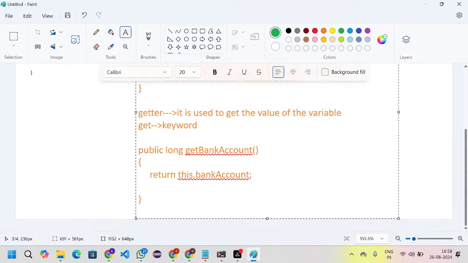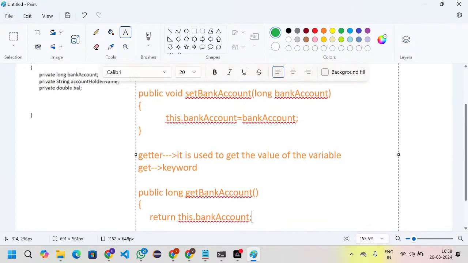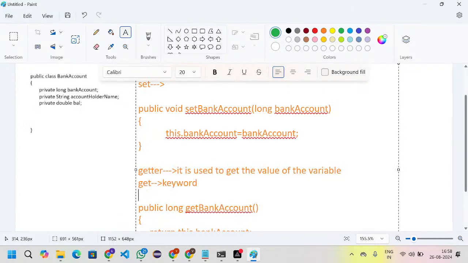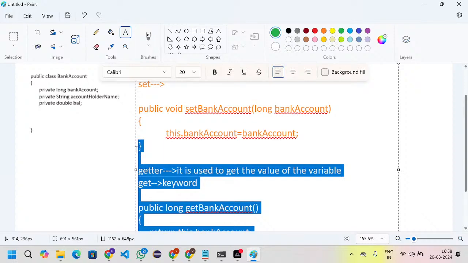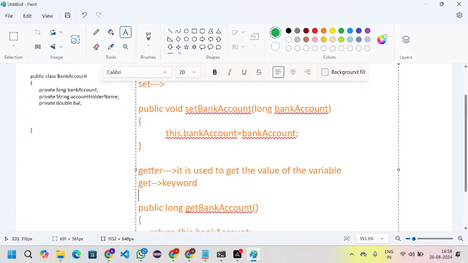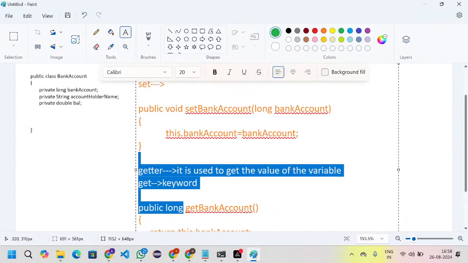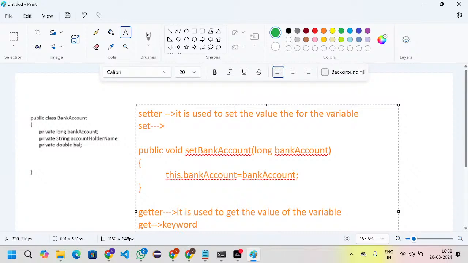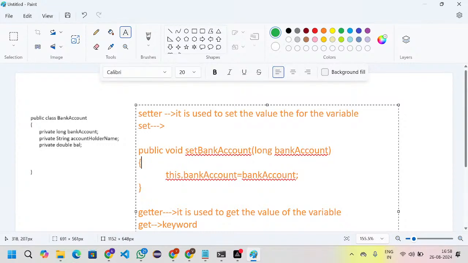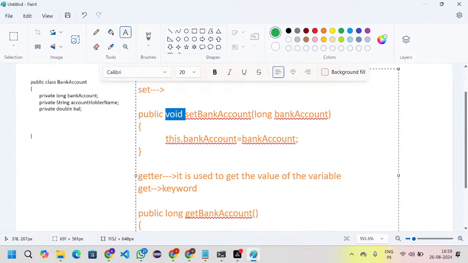This is clear, guys? That's why in the methods concept we had discussed the four combinations. So everywhere the four combinations are very important. Among those four combinations, which combination is this one? With return type without parameters. And this other one, which combination? Without return type and with parameters.